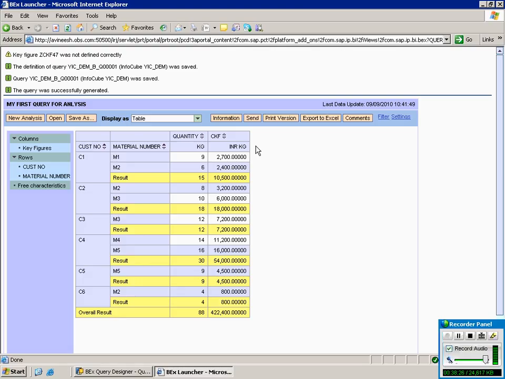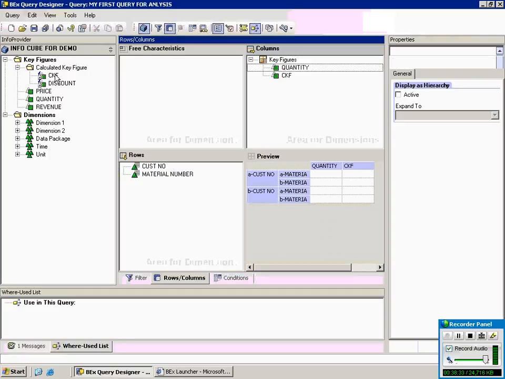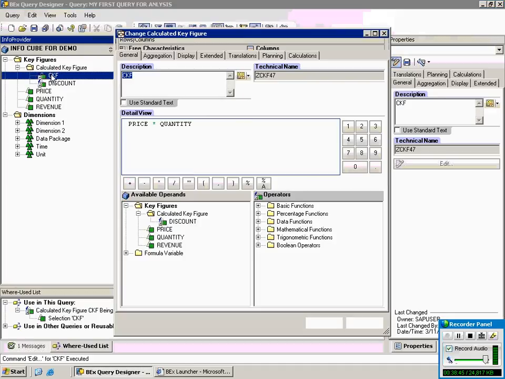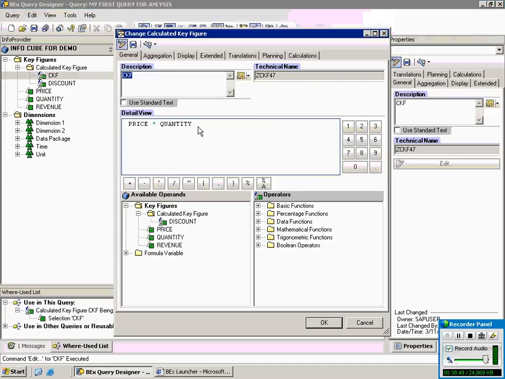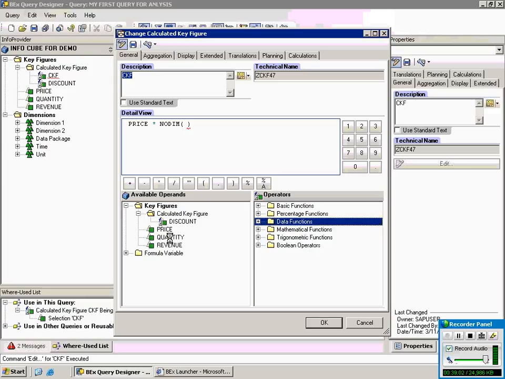So in that case, what will you do? You use this particular function, value without dimension. So price into value without dimension of quantity.